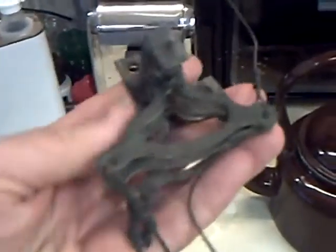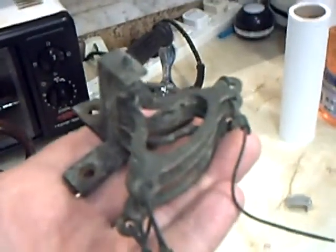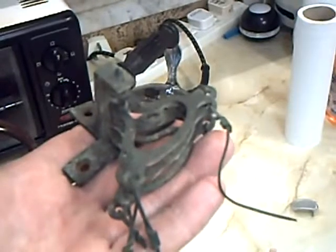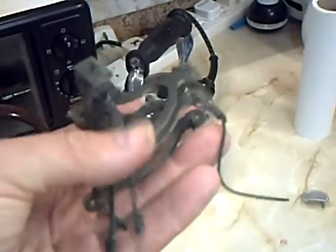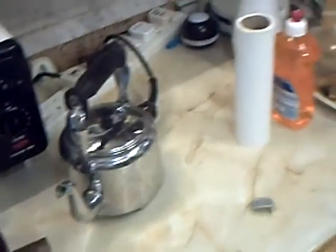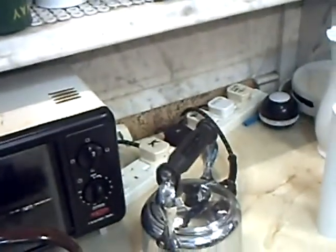Here is a thing from a different age. This is part of the old servant's bell linkage installed in this house when it was a family home. Beside every fireplace was a cord to pull or a handle to press, which pulled on pieces of wire, moved these little brackets up and down, and eventually rang the bells in the kitchens below. Where I am now, I think that was the old scullery and laundry. There's no fancy fireplace down here, but there is a chimney — looks like they could have had a big old boiler in there.